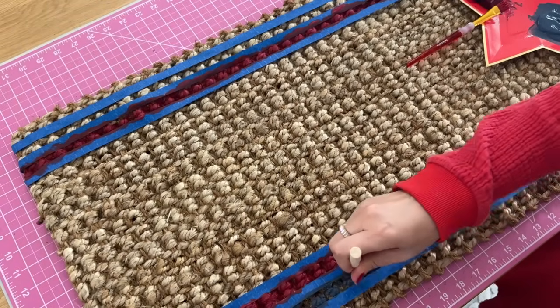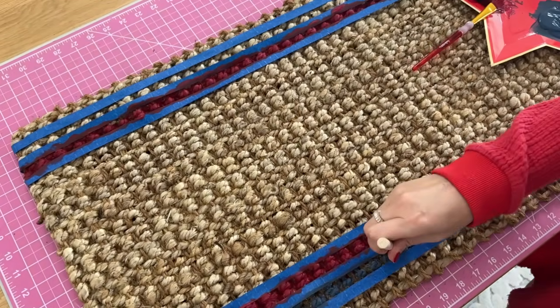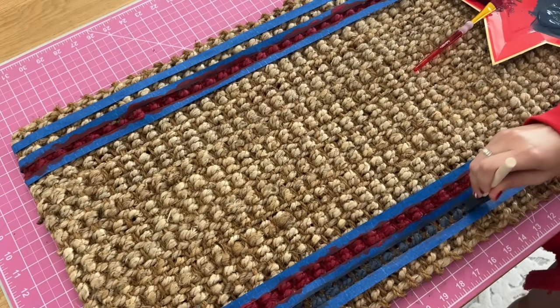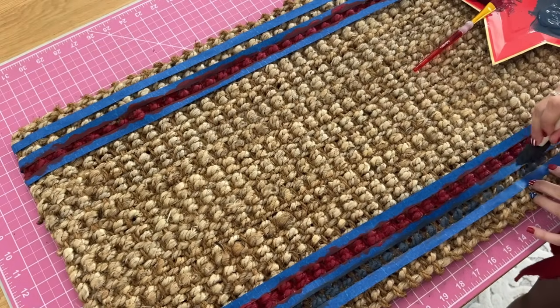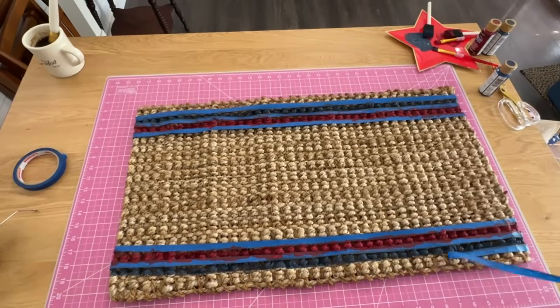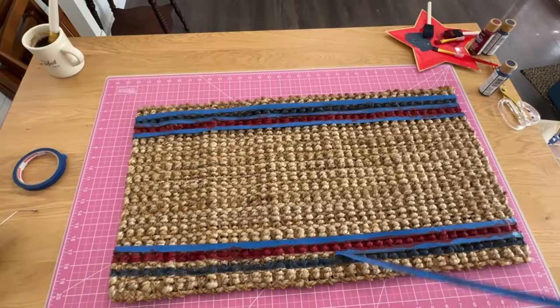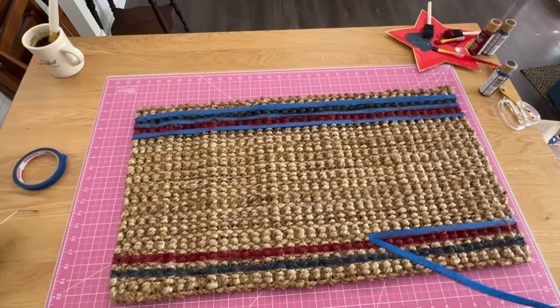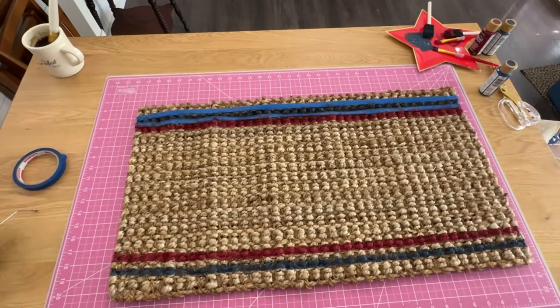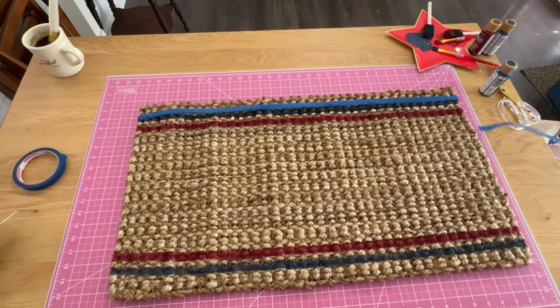So I started with the red, next up was blue, did as good of a coat of both of those, just one coat, because again, I want this to look kind of rustic, kind of vintage and aged looking. And once those were dry, I peeled the tape off, and we're gonna then add some more of that same tape to cover up the red and the blue stripes so we can add the white stripe down the middle.